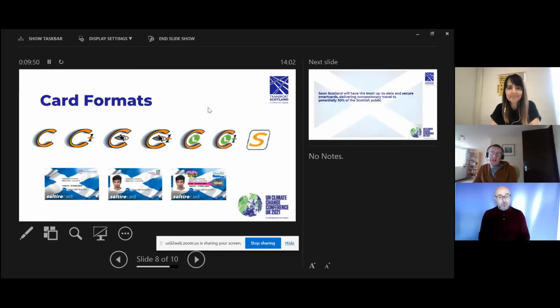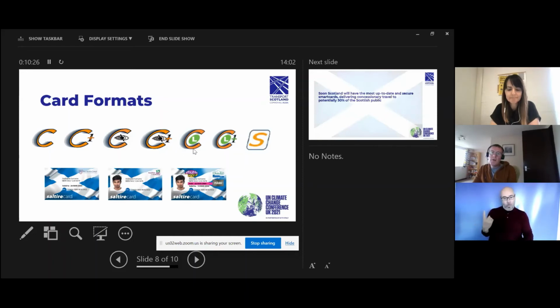I'll say just a little bit about the card formats and the different logos. All older and disabled people cards have the orange C logo on them. If there's an entitlement to companion travel, then there'll be a +1 symbol added on to the card. Likewise for the visual disabled card, you can see the first one has the visual disabled symbol, the second one has an entitlement to a companion, so that small +1 symbol would be printed as well on the card.